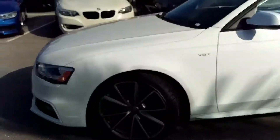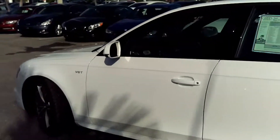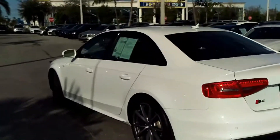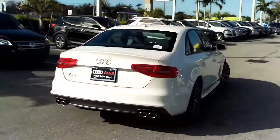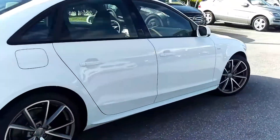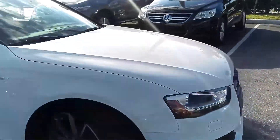Continental sports all around, no flaws in the paint or the interior. If you've driven any 2016 S4s this is going to be exactly the same — just a great deal on a perfectly equipped car. Sports diff, tech package of course, B&O, fine nappa, black optic, really a great look for this car.